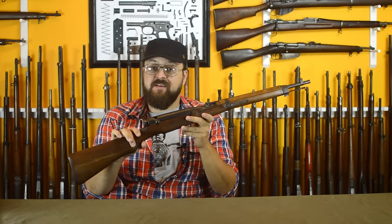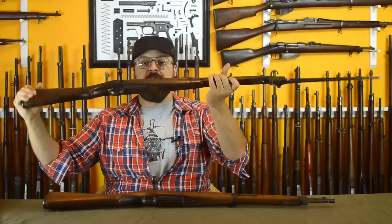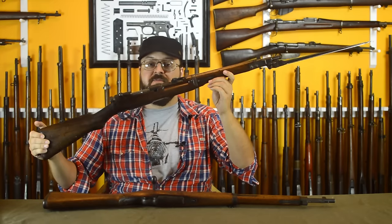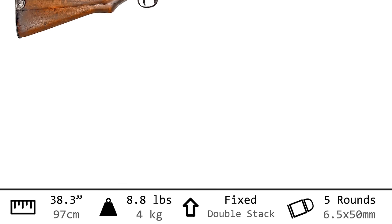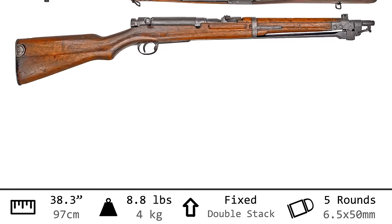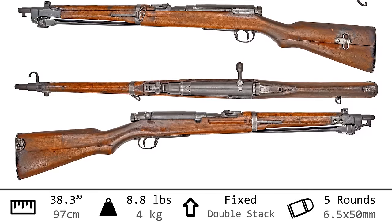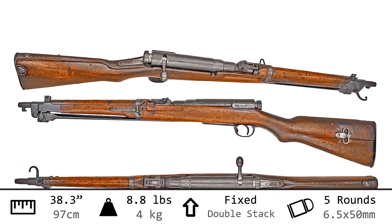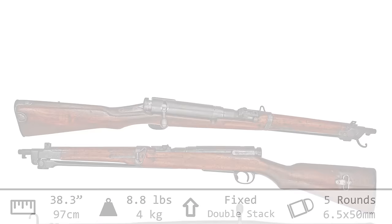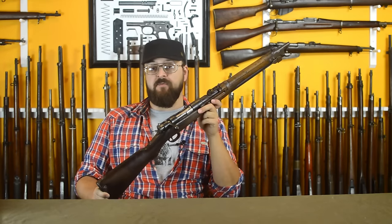And so they take a page from the Italians in that Carcano cavalry model, and they work up this little guy, the Japanese Type 44, again, arguably an Arisaka. With an overall length of 38 and 1/4 inch, a 1/4 inch longer than that 38 carbine, and weighing in at 8.7 pounds, a pound heavier, this stout little guy was meant specifically for cavalry. He still chambered the 6.5 by 50 millimeter cartridge, 5 stripper clip, staggered fixed magazine. These improvements to the Type 38 carbine would be approved in 1911, making this the Meiji-era Type 44.